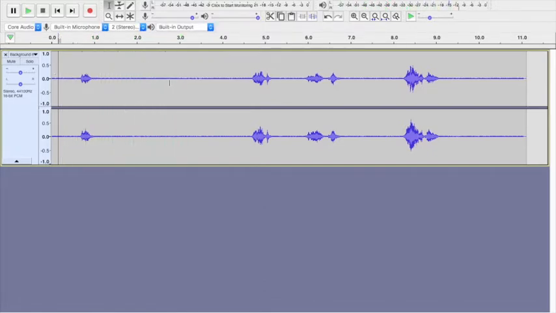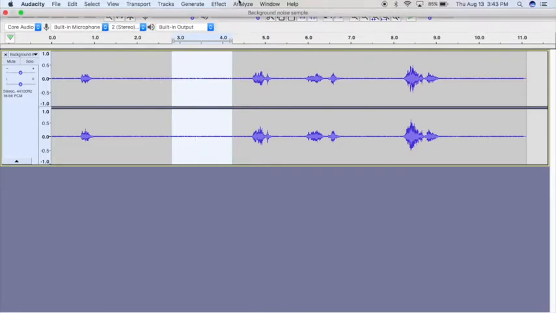So right here is a nice good chunk where there's no talking. So I'm going to highlight that. You can see where the talking is, and we can see that it's quite noisy in the back. I'll check it to just make sure there's no talking in between. Pretty consistent background noise. Great.